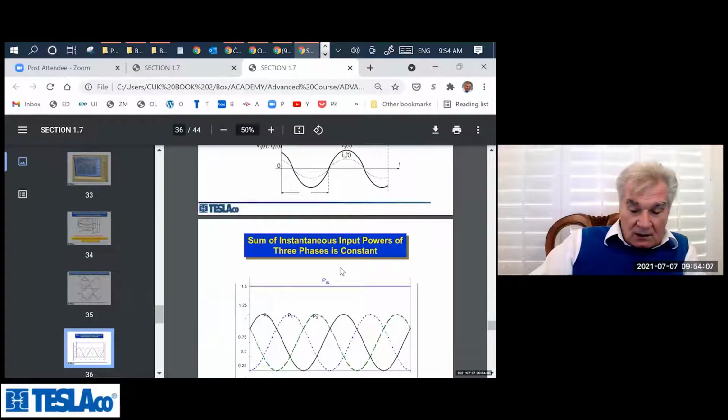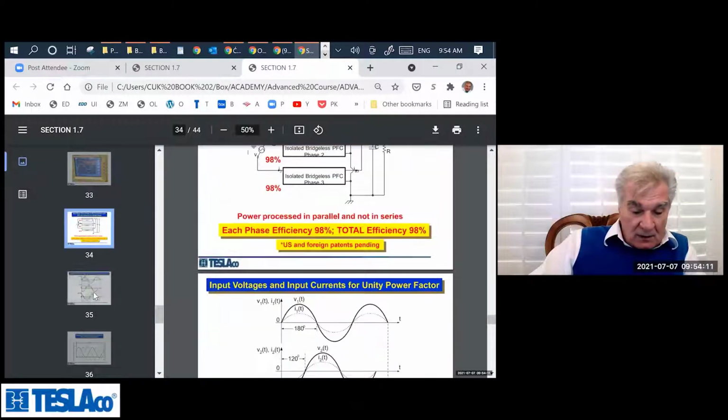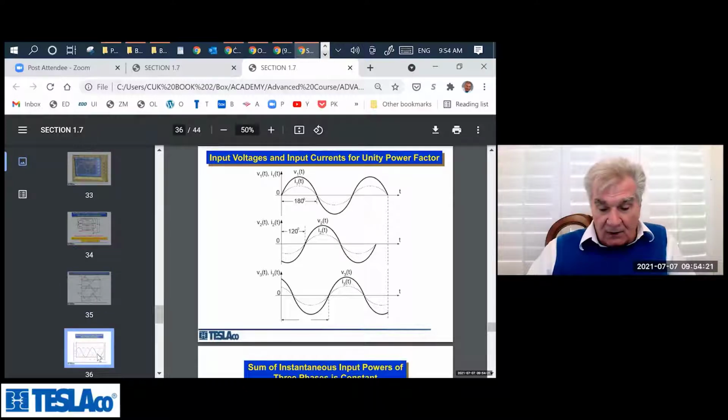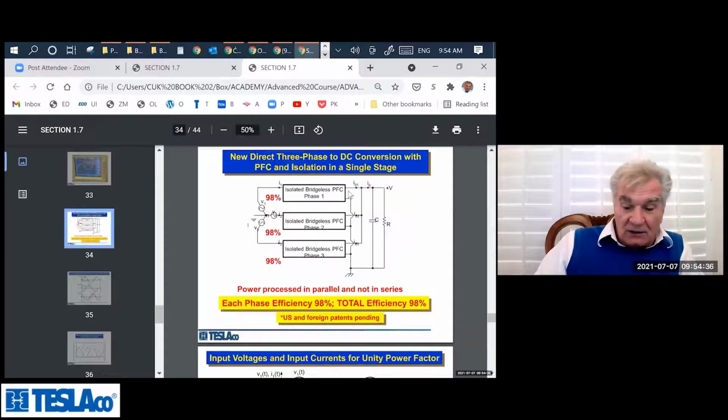And what is then the result? The product of each of these phases is a product of sine wave voltage and sine wave current. The instantaneous power of each phase is fluctuating. You see, it's fluctuating with twice the frequency of 60 hertz, 120 hertz, plus a DC level. But now, if you have it in a configuration like this, the DC levels of three phases add together to get three times DC power.